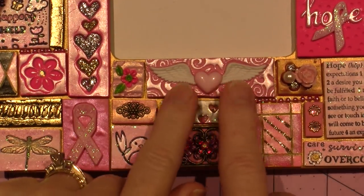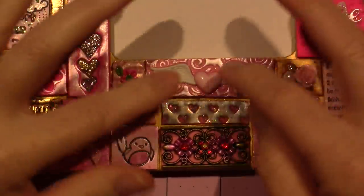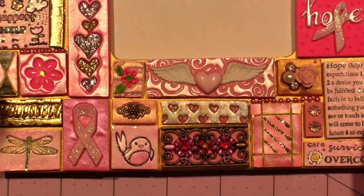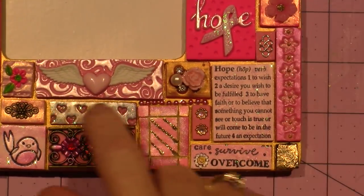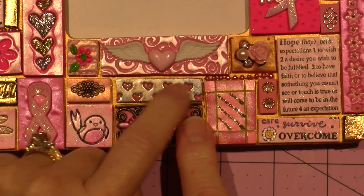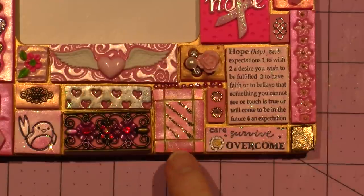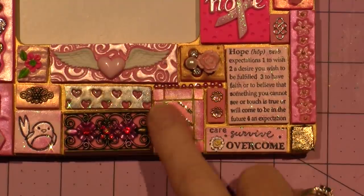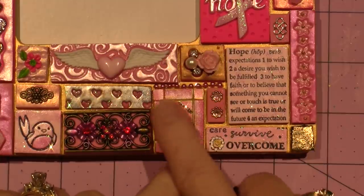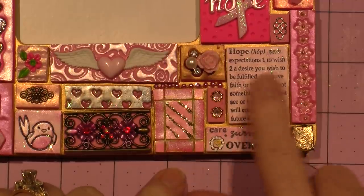The only thing with buttons is don't bake them in the clay. Just make an impression, push it in, then take it out, bake the clay, and then glue it in — and you're good to go. This is just a heart background stamp that I cut into shapes. I definitely did tutorials on painting the tiles — I take white clay and paint them with acrylic paints and then add Stickles.